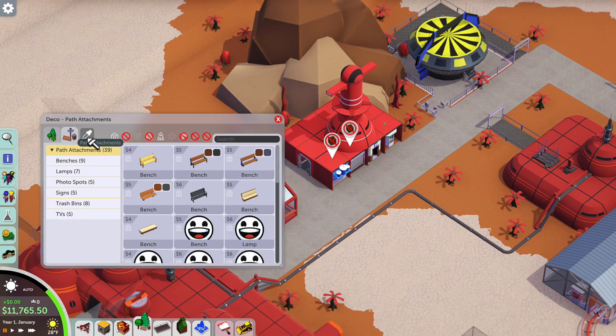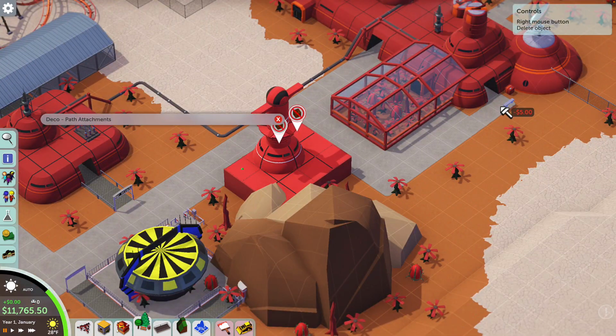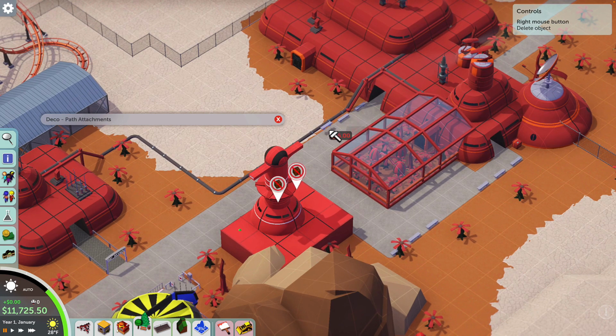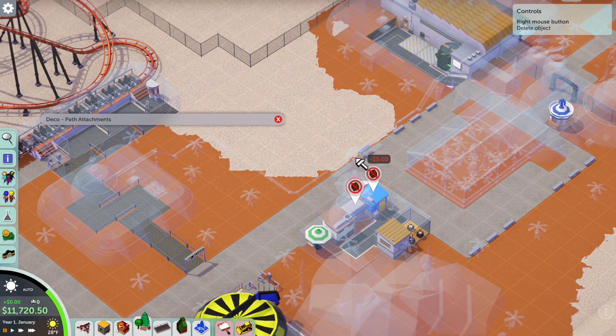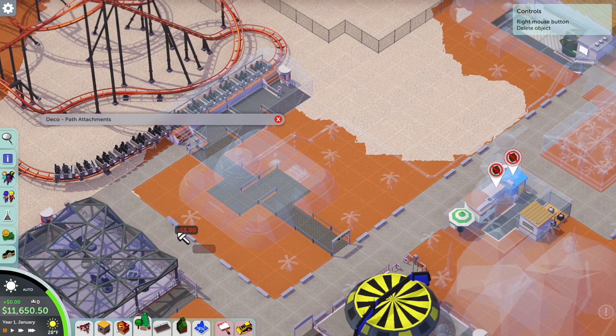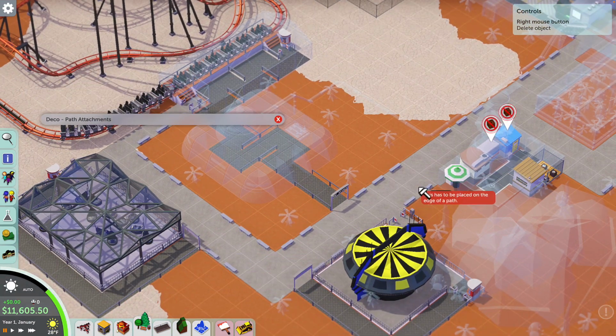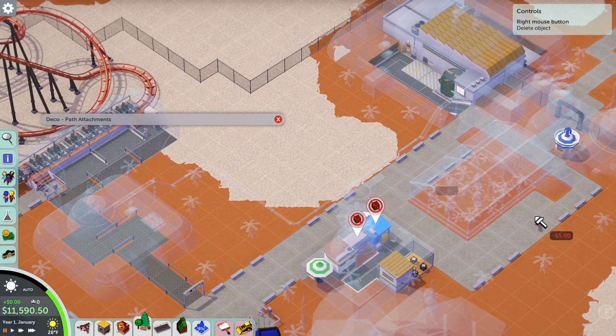And then as far as seating and all that stuff goes, I think these concrete benches are kind of the right look for this park. So I'll put those in very quickly. Go here. Just gonna do a few little odds and ends.